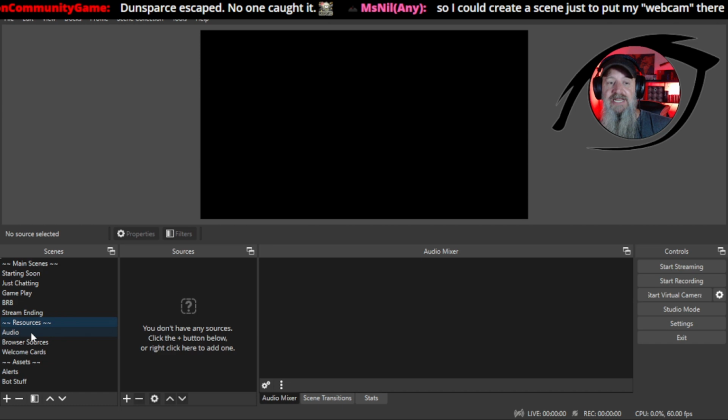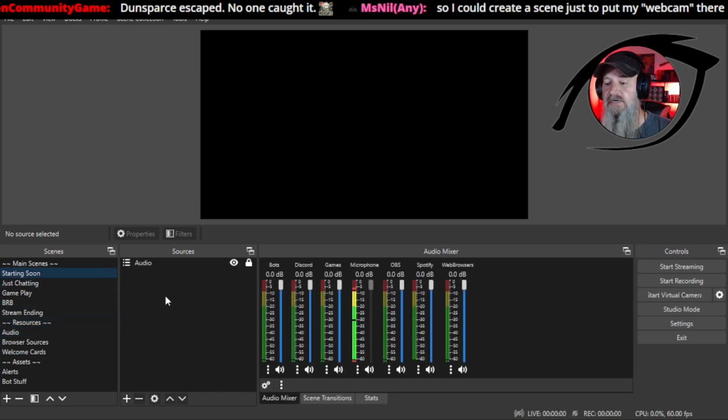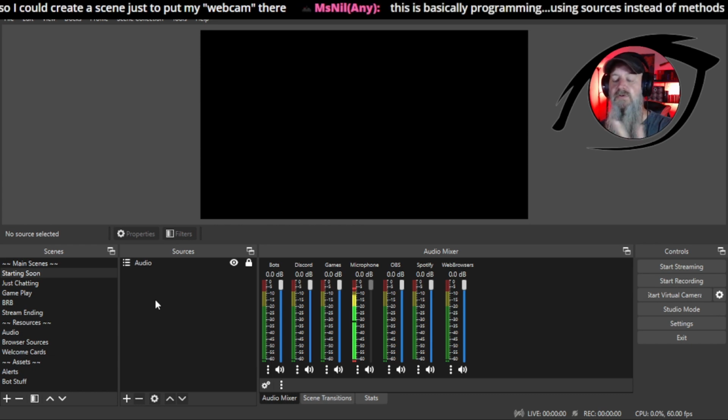And then I just nest that webcam scene everywhere I want my webcam. So you notice my webcam is not on my BRB screen. I just don't add that scene like I do here. I wouldn't add my webcam to that scene if I don't want it shown. That way, it only appears where I want it, and it limits the times that you have to remove or disable anything like that.